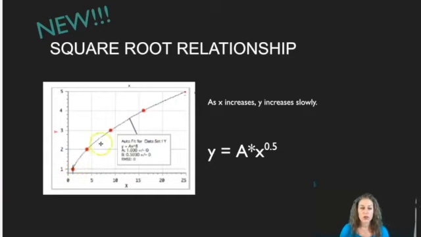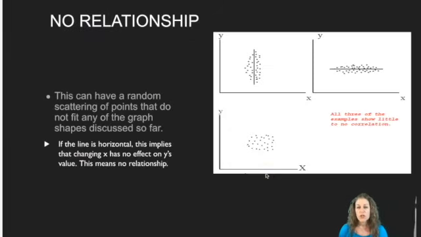This is also a new relationship that we'll start to explore a little bit. This is a square root relationship. The square root has a power to the 0.5 power. So we're increasing, right? It's a direct relationship, but you're increasing more slowly. So instead of curving up where you're increasing really quickly, or going straight where when one goes, the other goes the same amount, we're increasing much more slowly. No relationship we've been exploring mostly looks like this, where we end up with kind of a straight line, because as we change x, y doesn't change. We don't usually get these other ones very often.